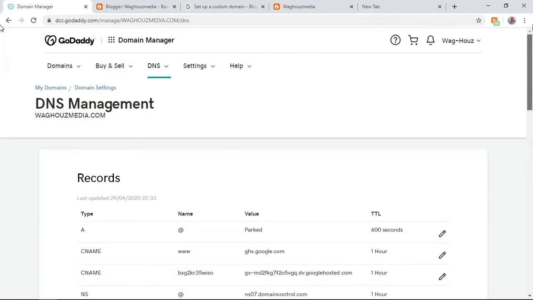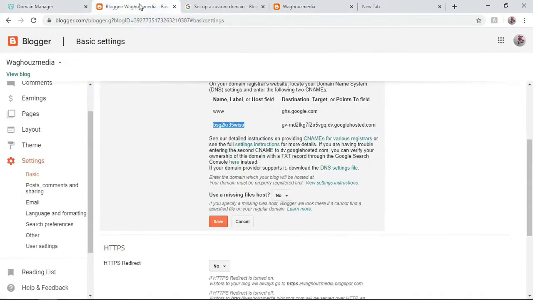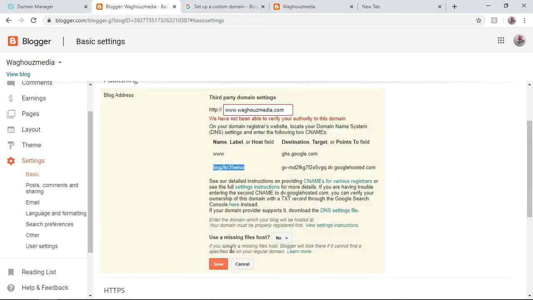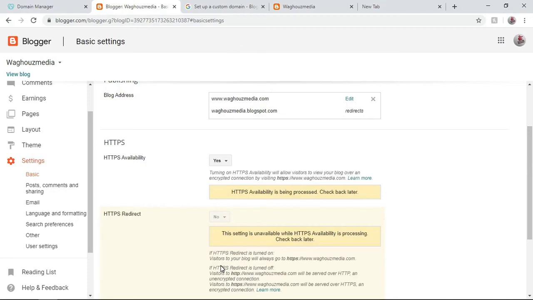So now we are done adding our records and setting up our DNS. So we are going to check if everything is working. Sometimes when you click on it for the first time it doesn't work, and you have to wait a bit, for at least, let's say, 2 minutes. So now here we are going to save it again and see if it is working. So click save and wait. Boom, settings successfully saved.